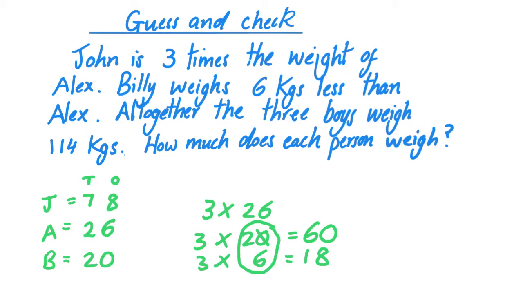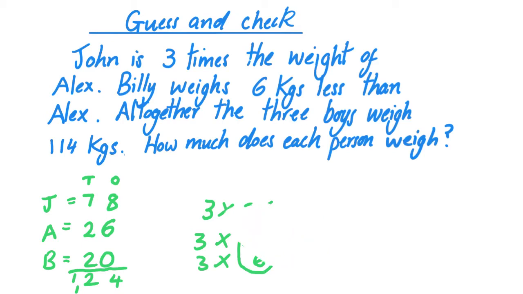because now I need to add these things up to see whether I get our target, which is 114. So 8 and 6 makes 14, and we carry the 1. And then we've got 7 in the 10s column, 8, 9, 10, 11, 12, 124. Now, what's our target? 114. So I'm just a little bit over, aren't I? Again, this is something that you mustn't rush. You must take your time, and you will get the answer correct if you take your time.